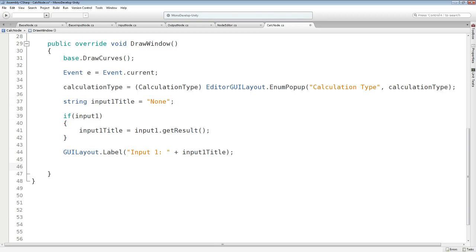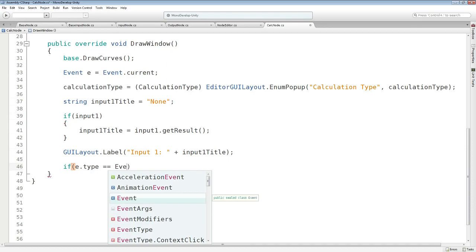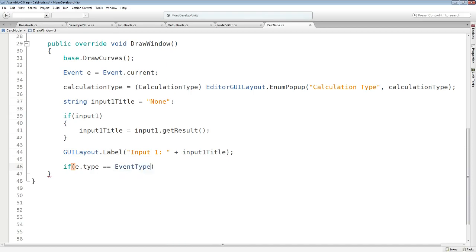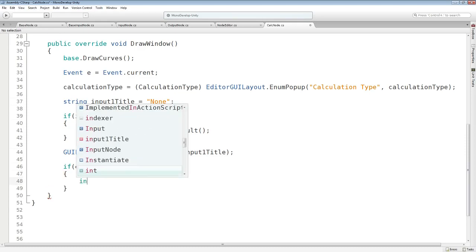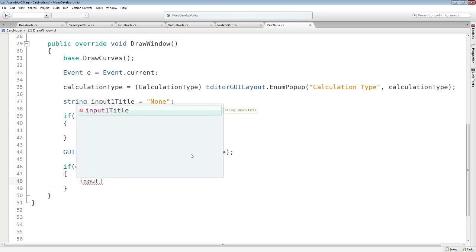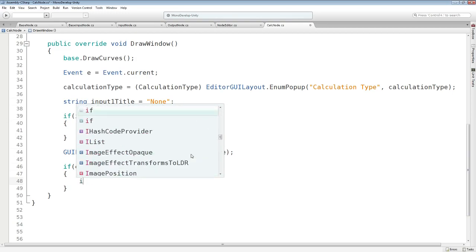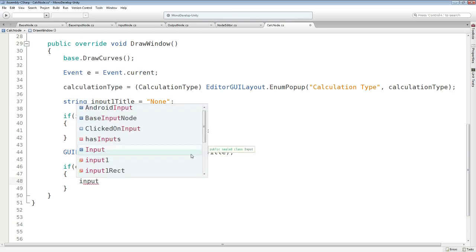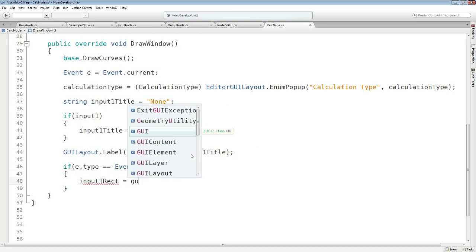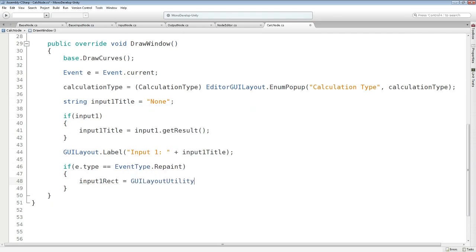If e dot type equals event type dot repaint, input 1 rect equals our GUI layout utility dot get last rect.